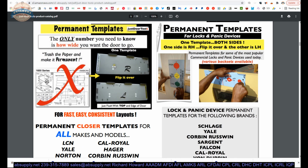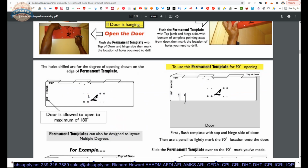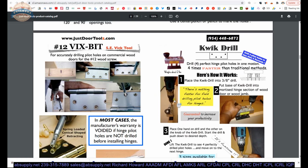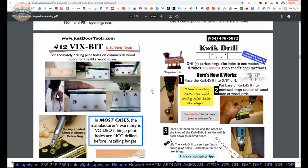This is what we sell most from JustDoorToolZ. Whether it be your common LCN 4041 all the way to a Cal Royal knockoff version of it, we've sold a lot of those templates, and they work. They're simple, they're easy. Once you understand how they work, which takes all of about 30 seconds, you'll know how all of them work. Okay. They have VIX bits. If you're installing hinges without this, you're doing it wrong. A VIX bit is the right way to pre-drill those holes every time.